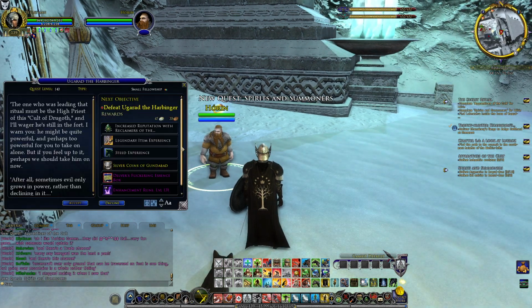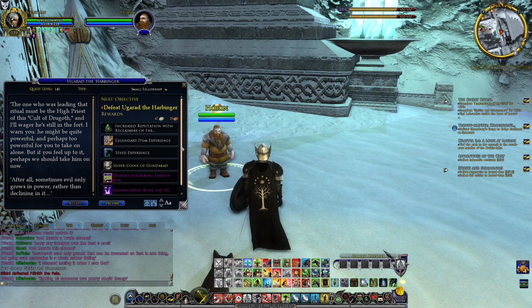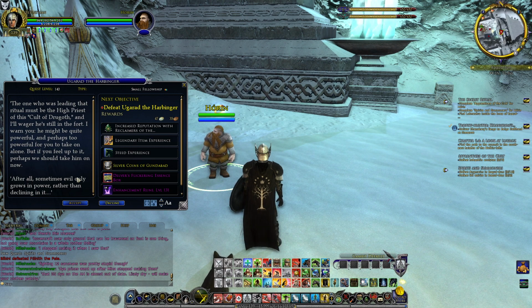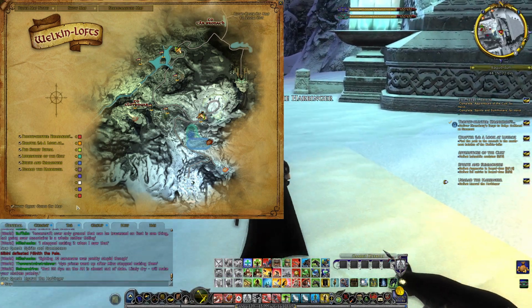Put your back to the past and to the wind. The one who was leading that ritual must be the High Priest of this Cult of Drugoth, and I'll wager he's still in the fort. I warn you, he might be quite powerful and perhaps too powerful for you to take on alone. But if you feel up to it, perhaps we should take him on now. After all, sometimes evil only grows in power rather than declining in it. Most of the times, yeah.